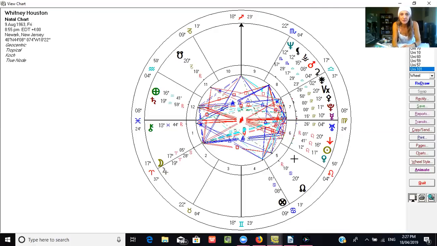But extremely literal in her chart. You can see it all there. So there's more to this, but I think I've made some pretty clear, I hope, for you guys, and solid points about how this Yod played out in Whitney Houston's life. So there you have it.